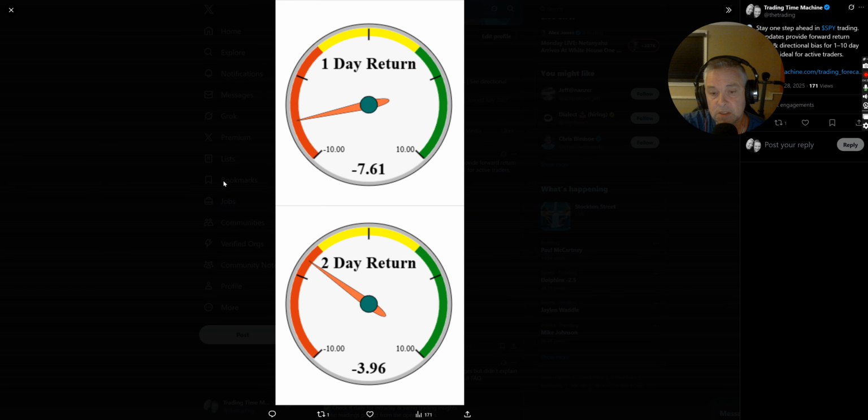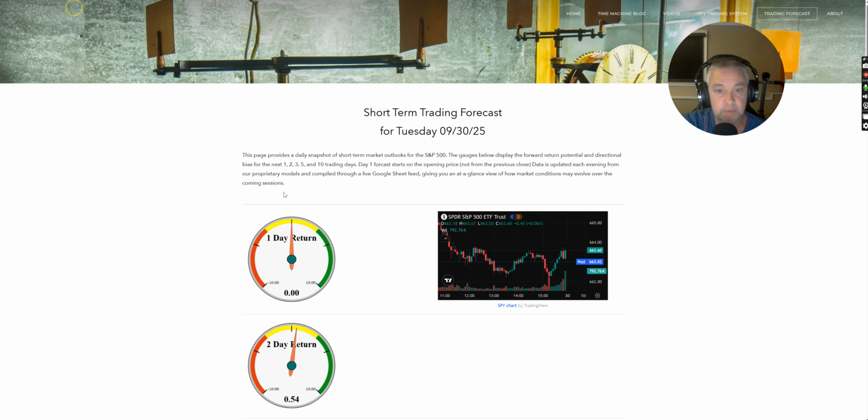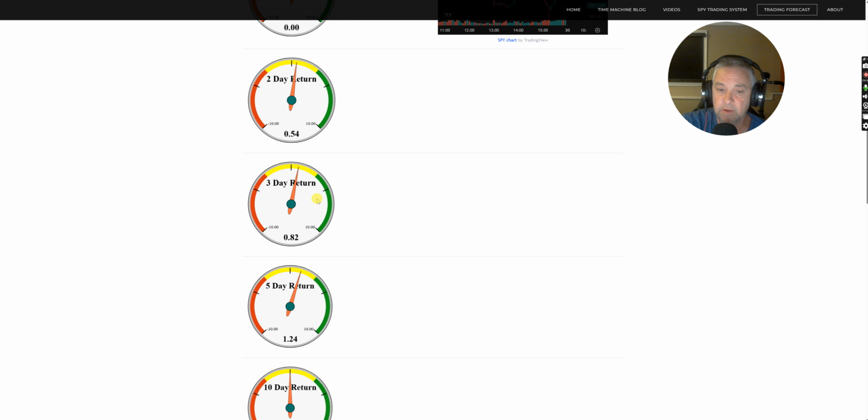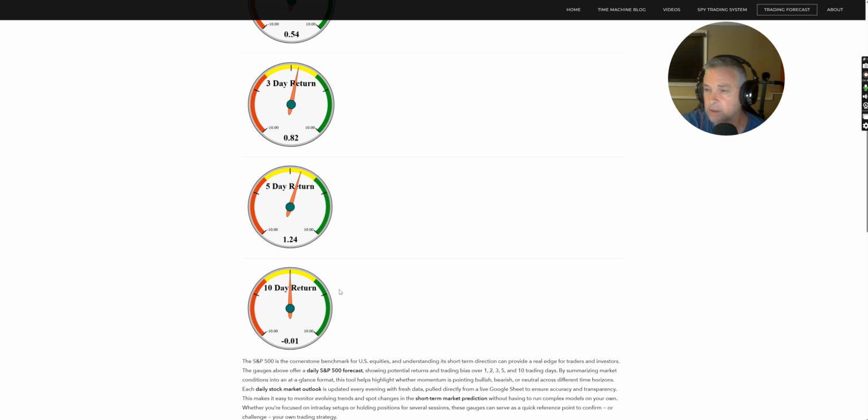So it's pretty rare, and it's something just to keep an eye out on. If you're a swing trader, your best bet is to keep an eye on these 3, 5, and 10-day returns. We'll get those as we get oversold in certain conditions, and you'll see these gauges go up to green. And they're a great time to put on exposure, whether you're looking at your favorite tech stock, any S&P 500 stock.